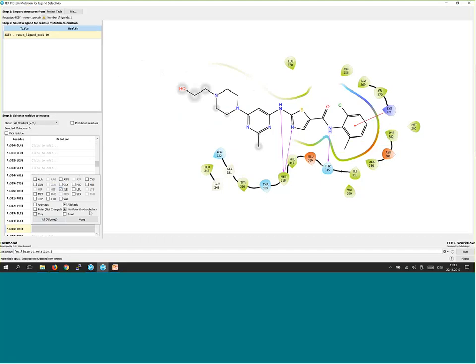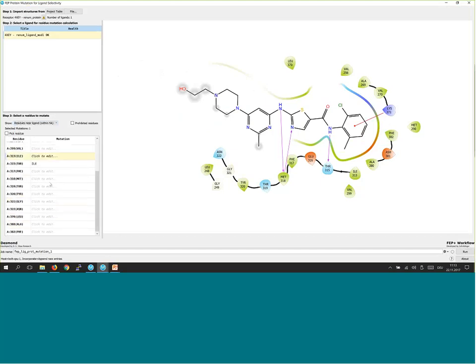This little mutation mini GUI might look familiar to you because it is exactly the same that we're using for our residue scanning tools in the Bioluminate interface. So I could go through all the residues involved here, or restrict myself to the ones that are really in close contact to the ligand, and introduce any kind of mutation that I would like.